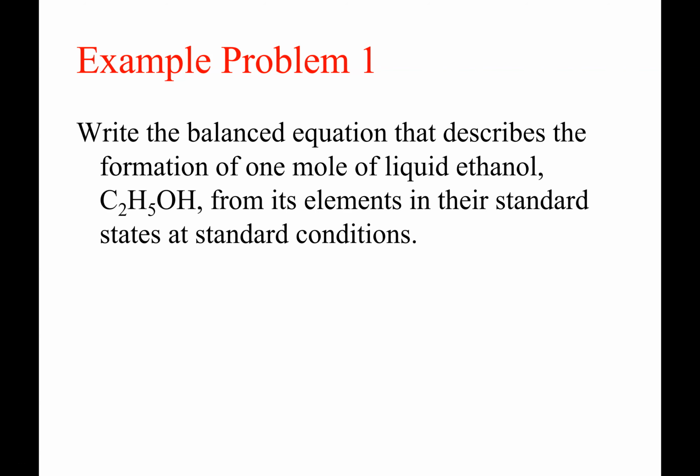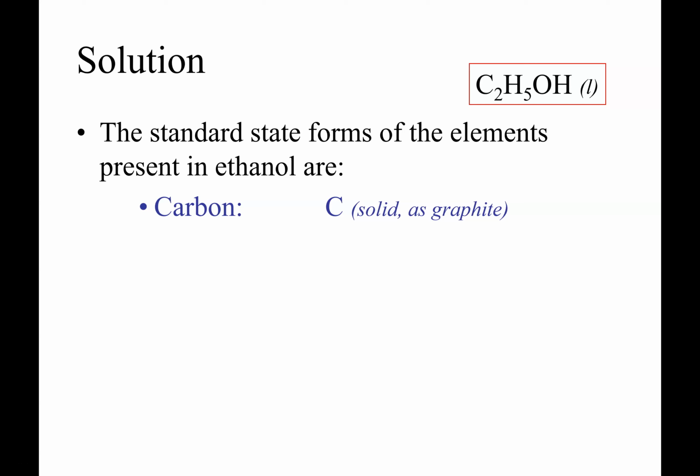Well, the way I would start is, I need to consider carbon, hydrogen, and oxygen. And I would jot down what I'm going to be dealing with as reactants. So carbon, we said we're going to go with solid as graphite. Hydrogen, what is that going to look like? H2. It is going to look like H2, exactly. H2 specifically in its gaseous state. And what about oxygen? O2. Yep, O2 in its gaseous state, perfect. So those are going to be our reactants. And we need to make the equation balanced.